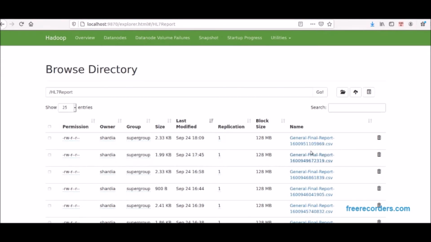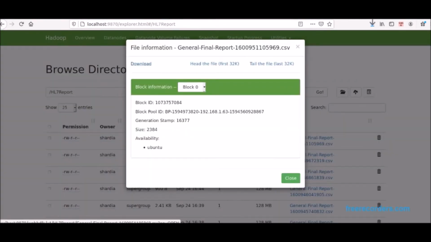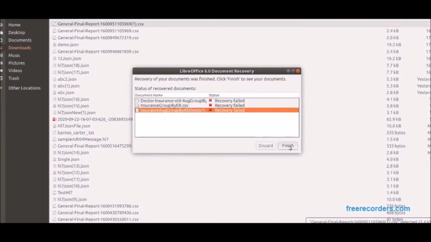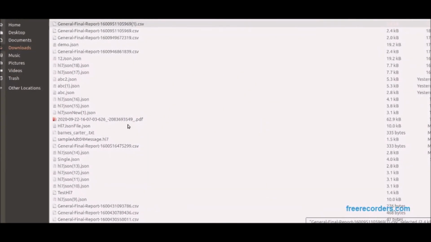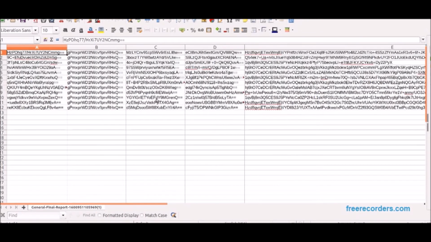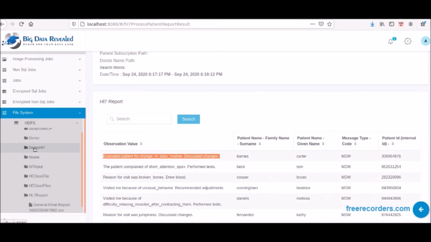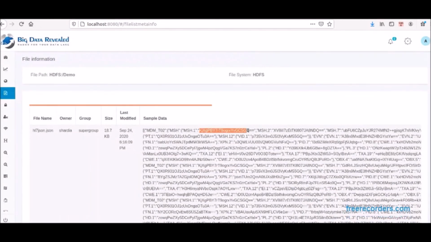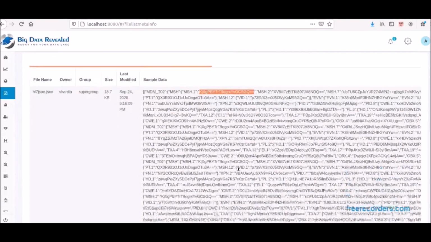Here I want to show you that not only is all the HL7 data at rest encrypted, we also have encrypted the results of the query report data. We are opening up and showing these results that are securely stored in HDFS and encrypted. Lastly, we are showing the data at rest in HDFS of the parsed HL7 JSON data in HDFS, and all the column data is encrypted.